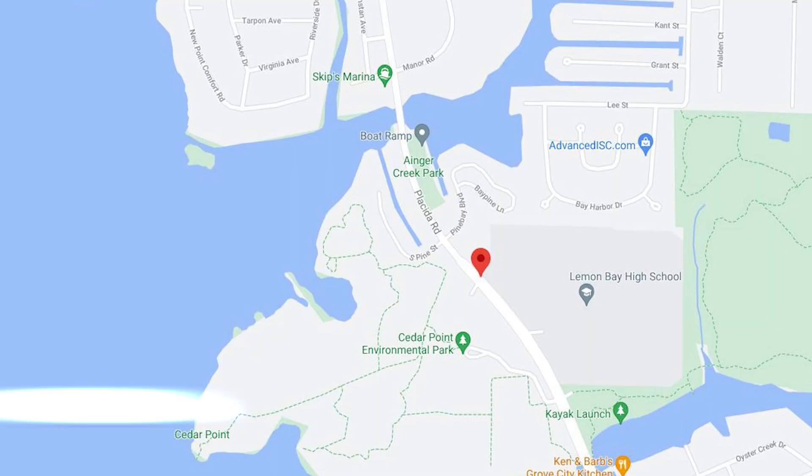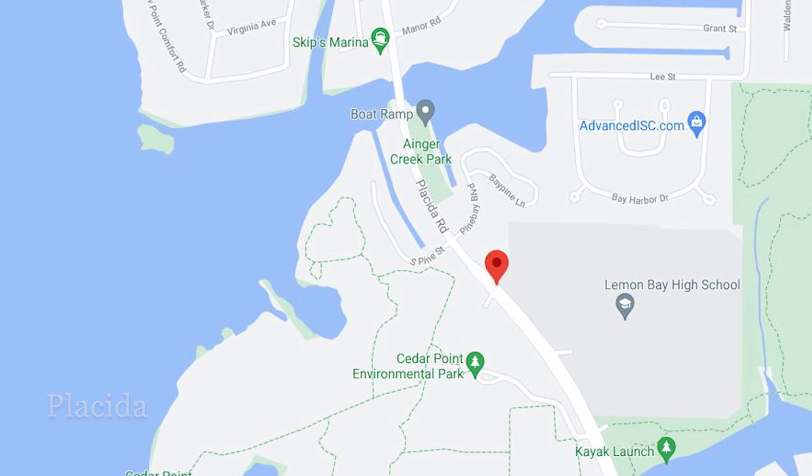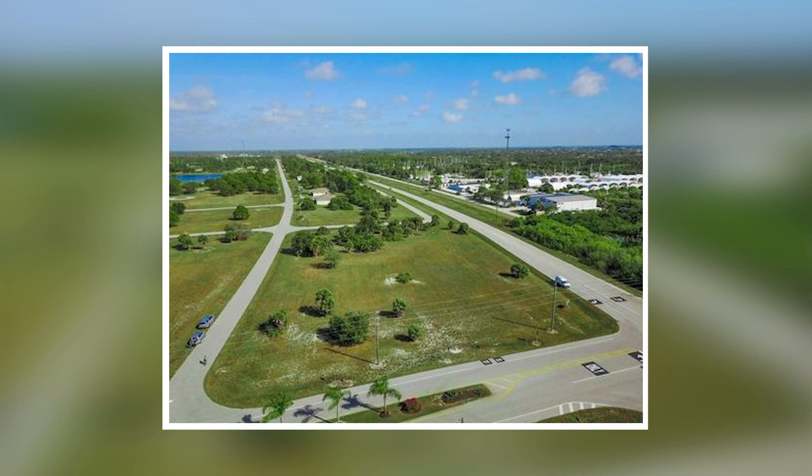There are a few of the canals that are connected and you can actually drive around in a small boat within these canals and travel to one of the golf courses, but other than that you can't really get out to open water. Next is Placida Cape Hayes, a little bit south of Rotunda just north of Boca Grande. It's a very small area with a few canal front homes and waterfront homes around $500,000 to $600,000. It's very isolated, and maybe too isolated for some.